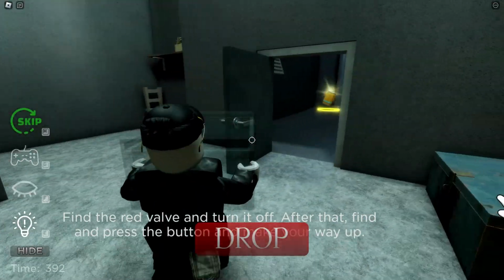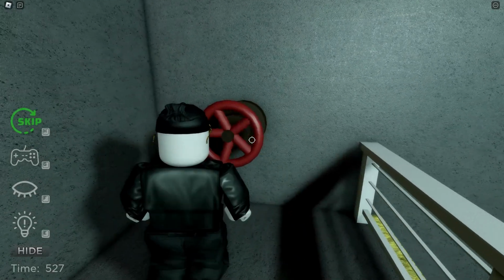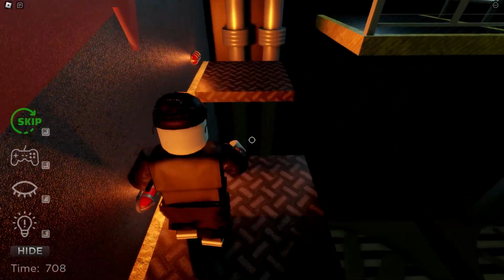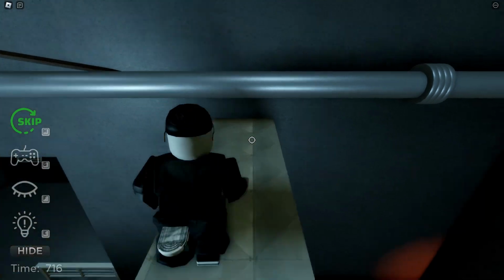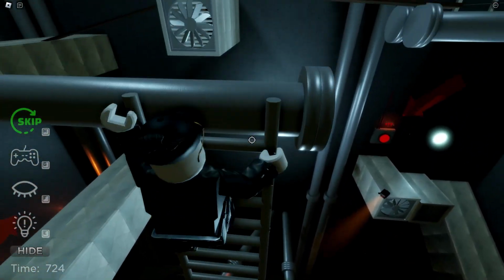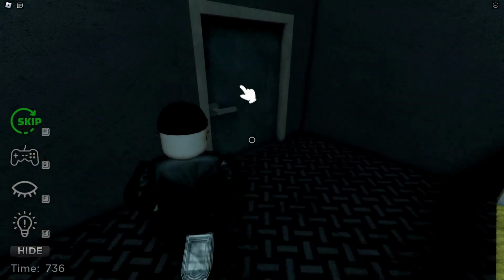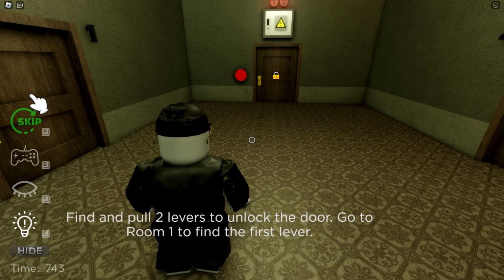Okay, let me see what I have to do here. Okay guys, we are here now. Finally we did that then. Let's go. Alright, here we go. I said this game is really good. Okay, find and pull two levers to unlock the doors, okay?